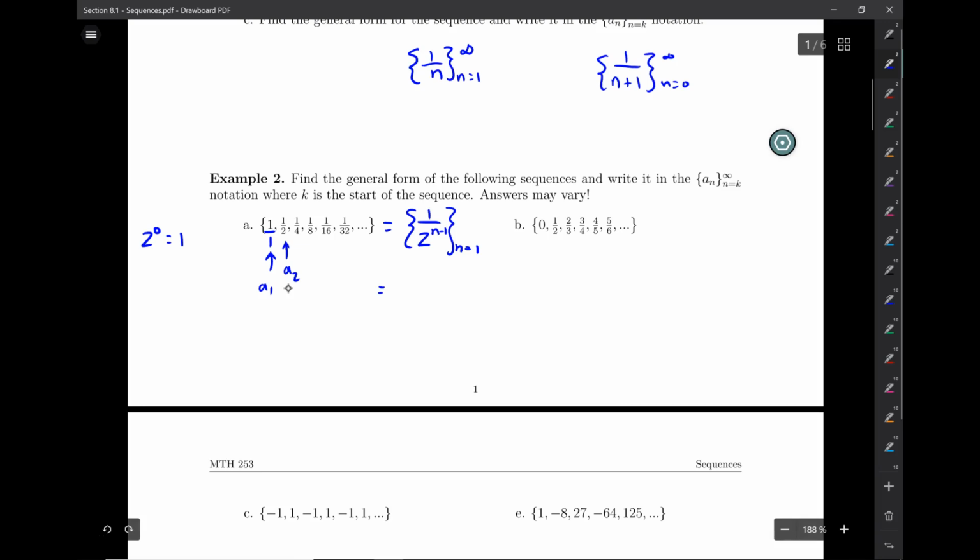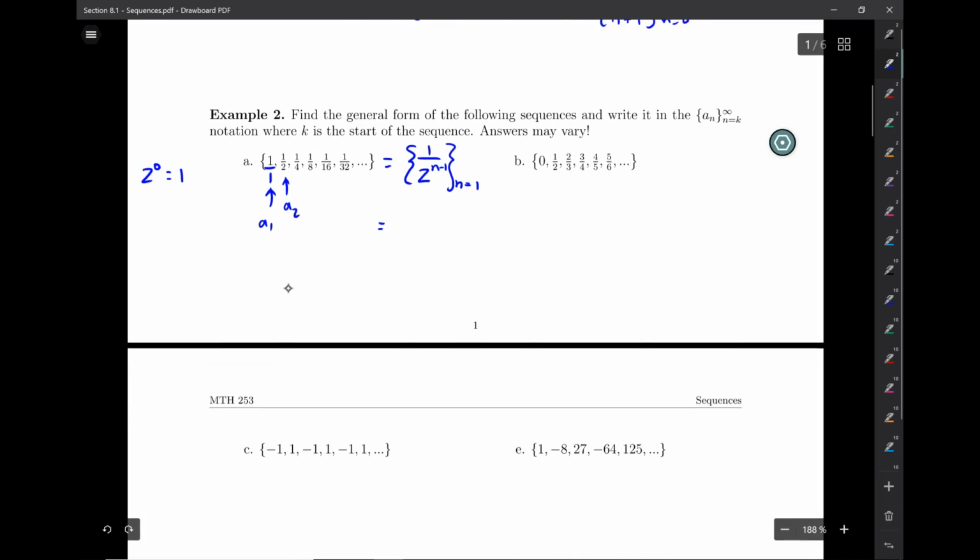So that's one option. If you feel a little weird about having that n minus 1 power, and you feel more comfortable starting your sequence at 0, you could go ahead and do that. And then you could do the more intuitive pattern that we saw, 2 to the n power. And of course we'd have infinity as our upper limit here. Okay, so there's just 2 possible answers. Technically, you could have infinitely many possible answers, because you can always change your starting index and then simply change the exponent to accommodate that particular starting point. Okay, let's move on to the next one.